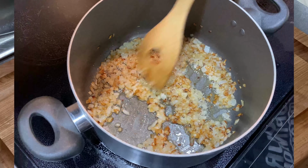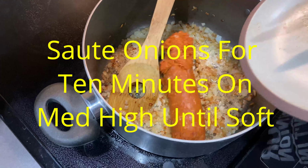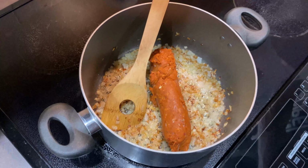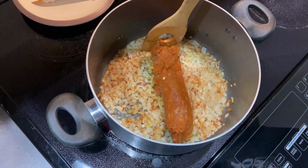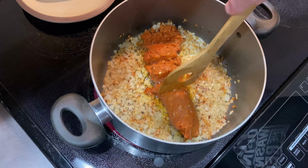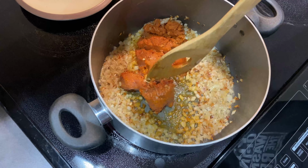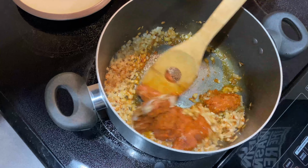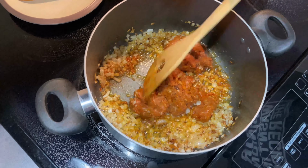Stay tuned. Okay, so I've got our onions looking perfect. Now I'm going to add in our chorizo. And again, this is a recipe as far as I know, I invented. I used to like to put hamburger in my barbecue beans, and I still do. But I did this a couple of weeks ago for the fire department, and I got a lot of positive feedback. So I am going to drain this once it's done.